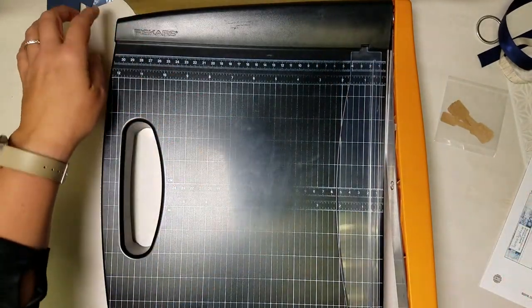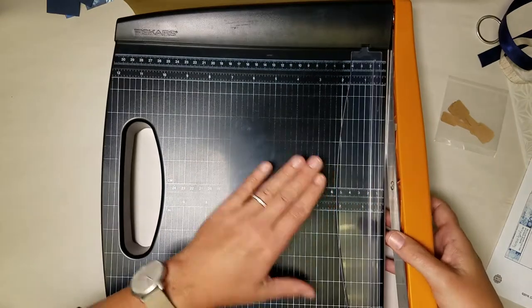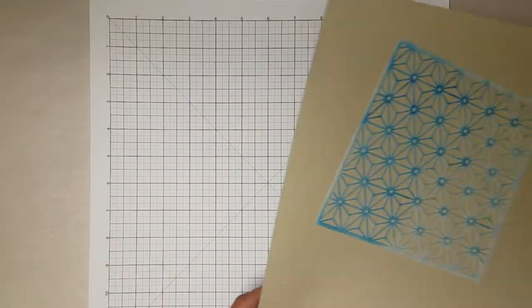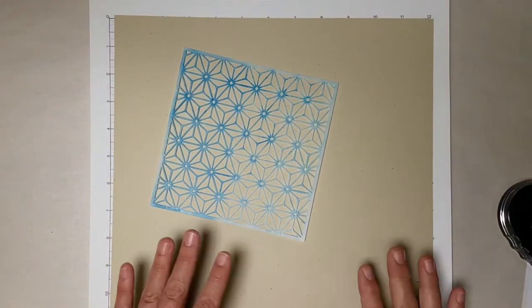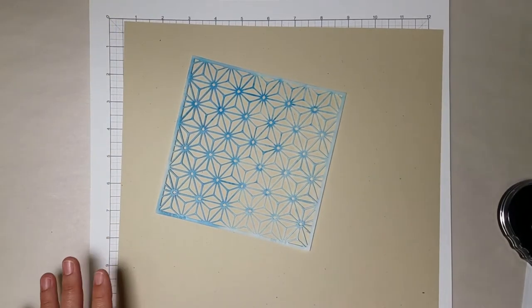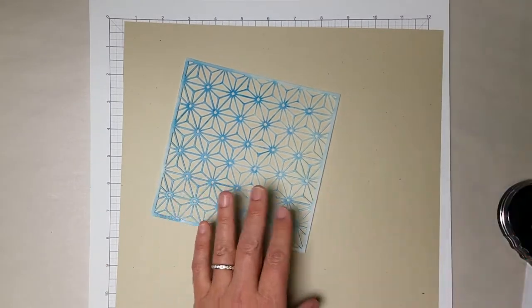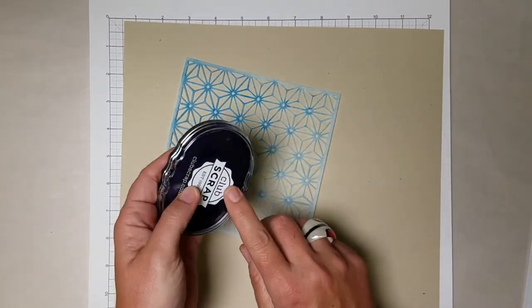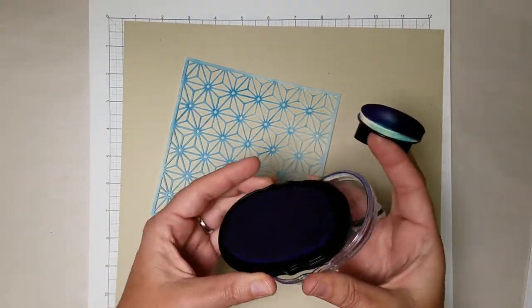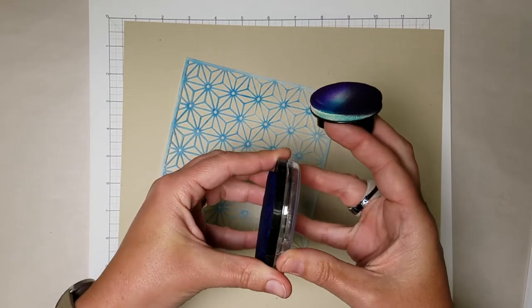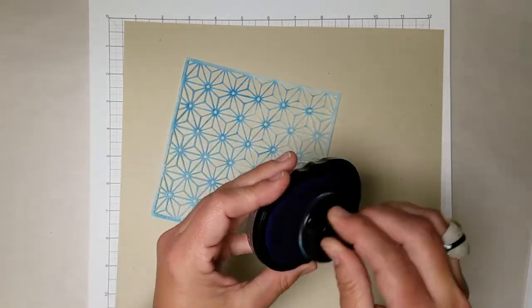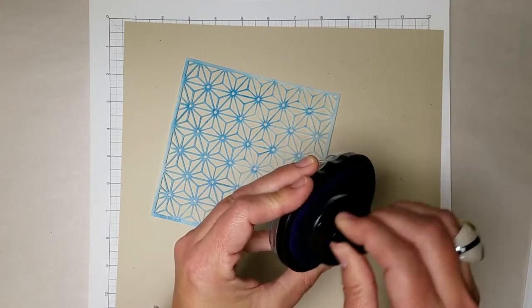Let's bring out the base papers for pages seven and eight. Now before we get started with our actual layouts, I want to show you how I used the stencil in this kit. I have one of the sand base papers ready to go here and my stencil. I also have Club Scrap's Sapphire ink and then one of our awesome ink applicators. And as you may already know, the lid of the pad fits onto the base to make a larger handle.